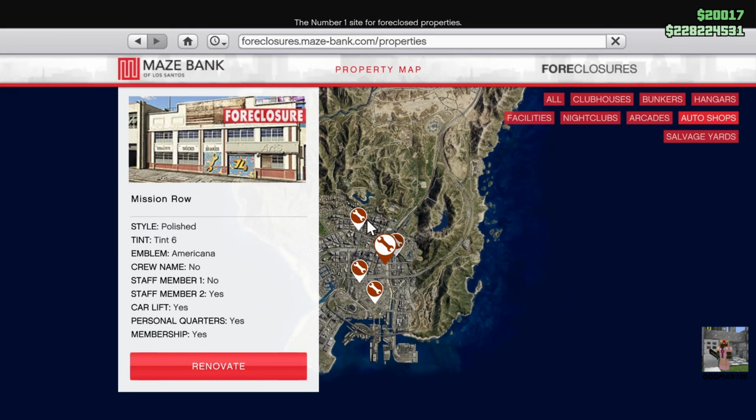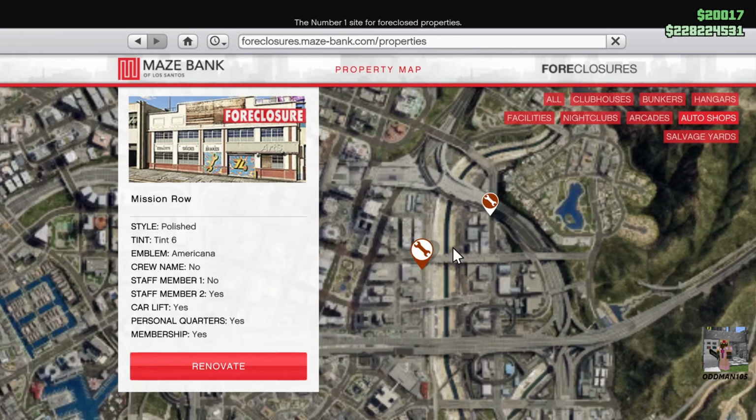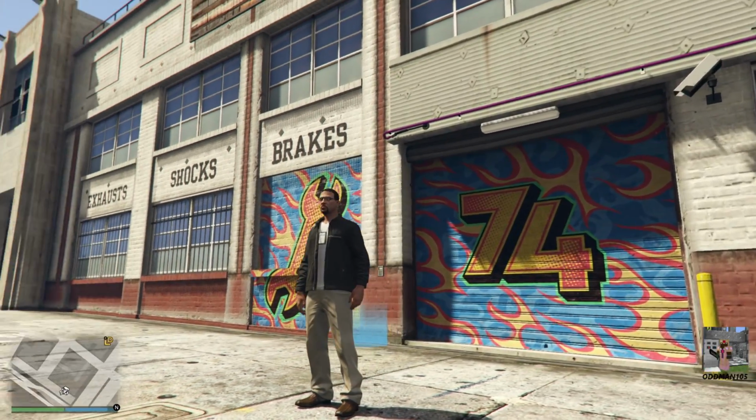Okay, so let's begin right here at the Mission Row Auto Shop, which is the auto shop that I own. Located right here on the map. Now, remember that all auto shops are 30% off, and Mission Row by far is probably the best cost for location auto shop in Grand Theft Auto Online. And we're located right here on the map.